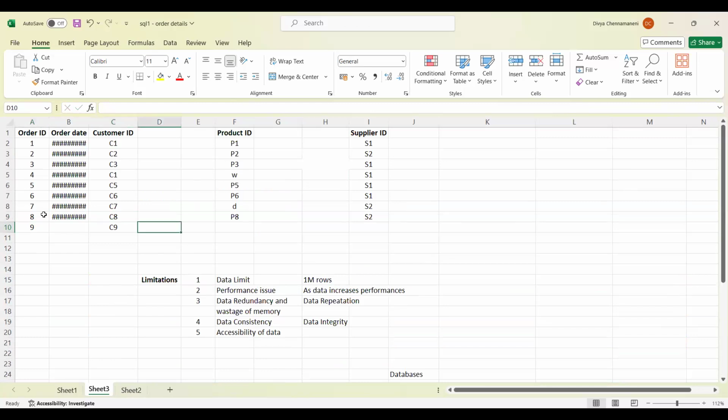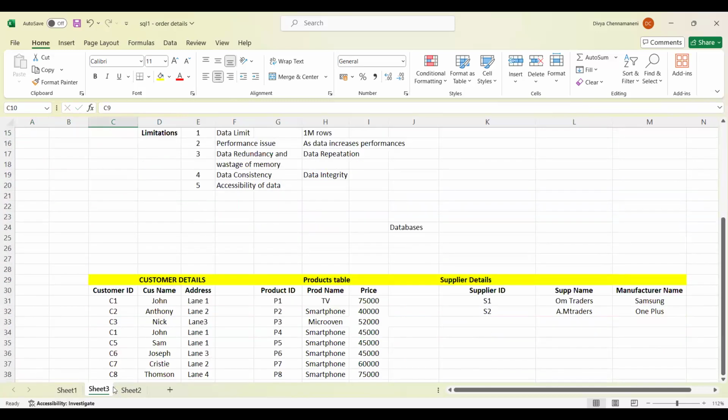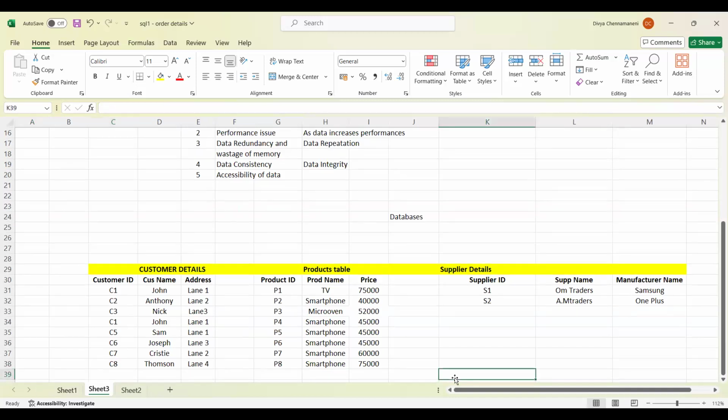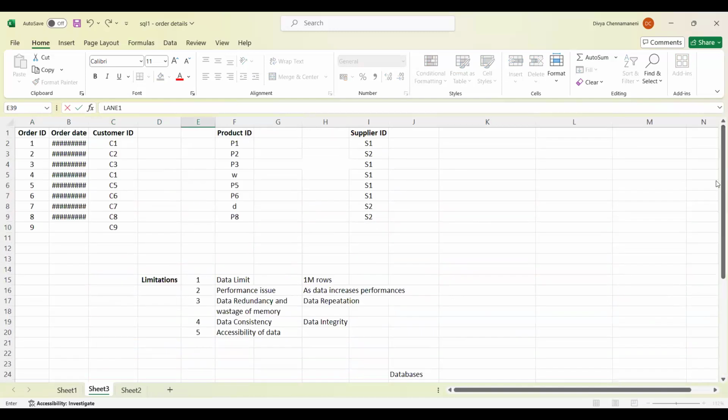Without having the customer name and customer address, where will I deliver this order? I can't deliver, right? I should first have the C9 customer ID in the customer details table. Then, if I have some name and some address for C9, this data is correct.